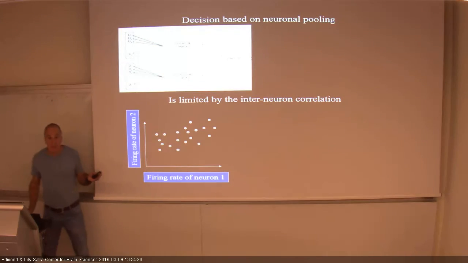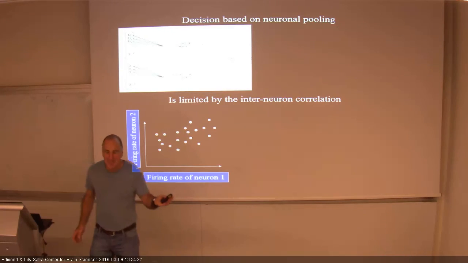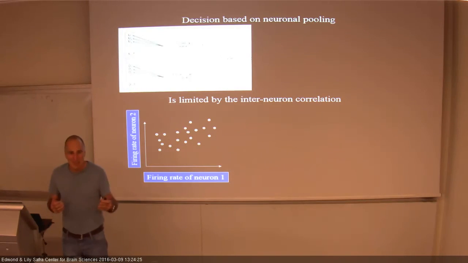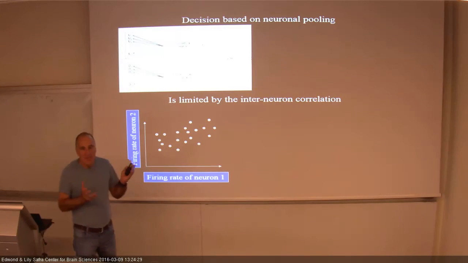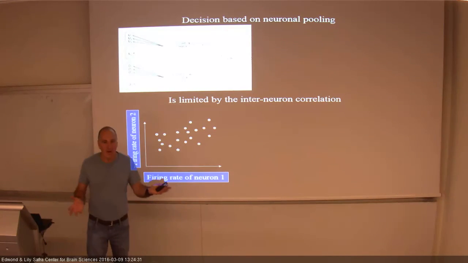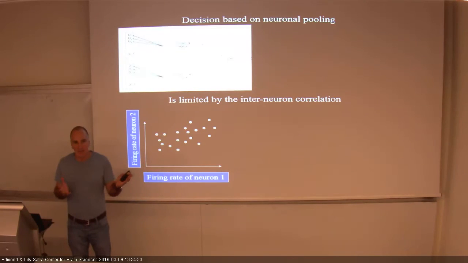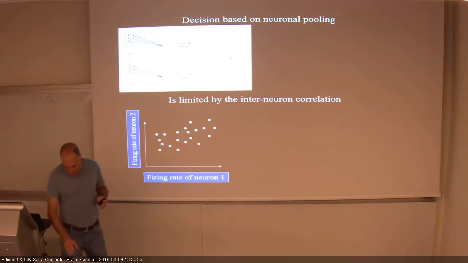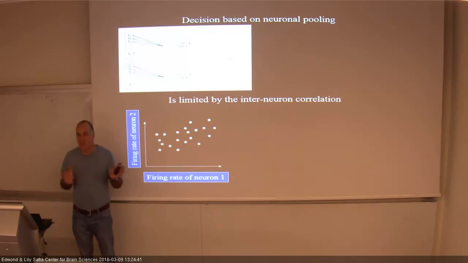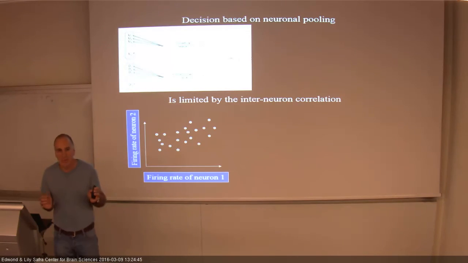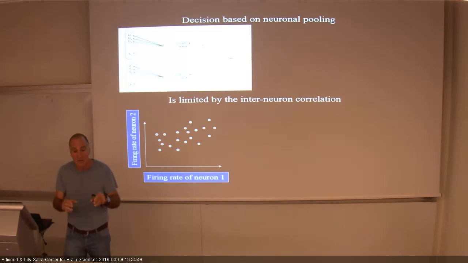And mind you, I'm telling you a history here, because I actually did this work like 20-something years ago with Bill Wilson at the time. The way we thought about it is the following. You may have heard yesterday, in yesterday's talk, pairwise correlations were mentioned. I think pairwise correlations, the correlation between two neurons, are what matters here.